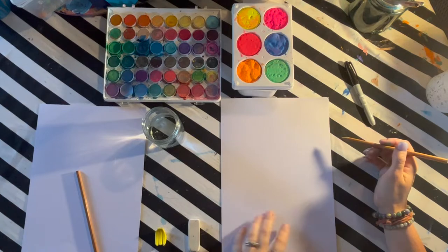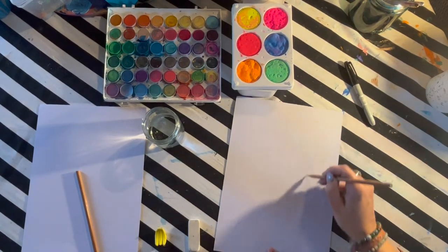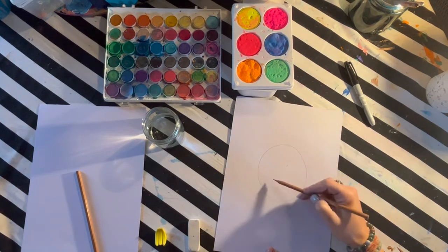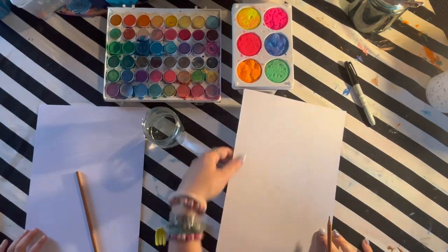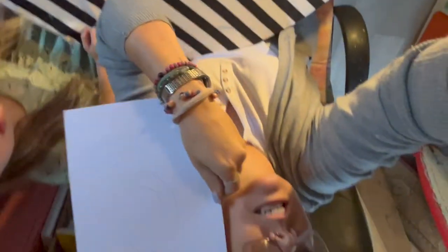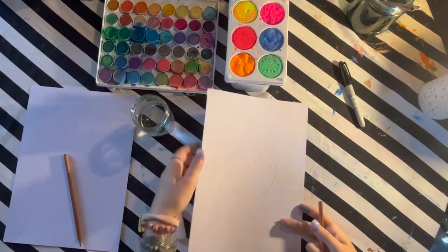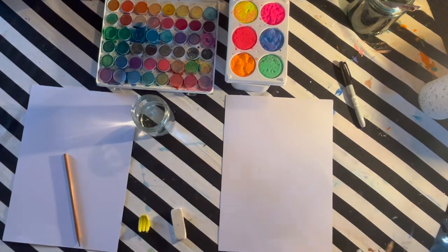Now, believe it or not, when we draw ourselves, so many people draw a circle for a head, some dots for eyes, and a line for a smile. But do I look like that? No. I don't think I look like that. Do I look like that? No, I don't. So we're going to have a go at drawing a little bit more of a realistic face, the way we actually look, as best we can.